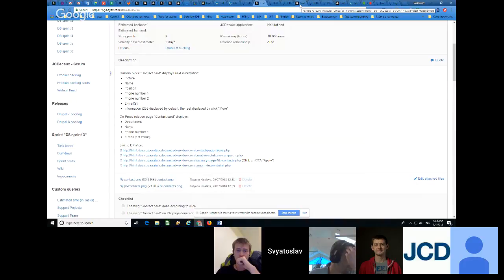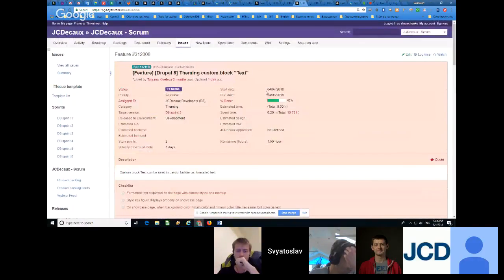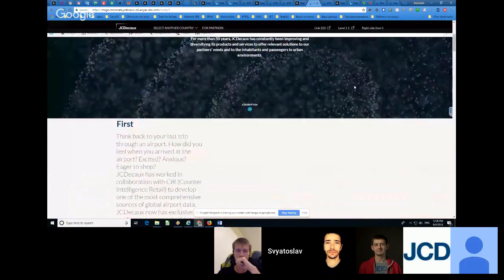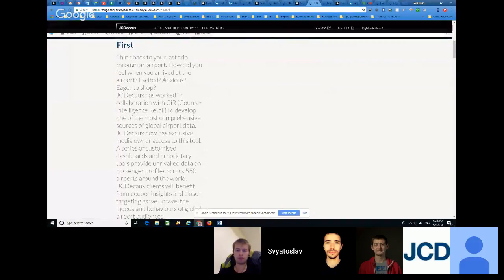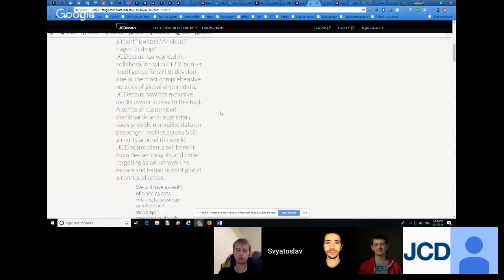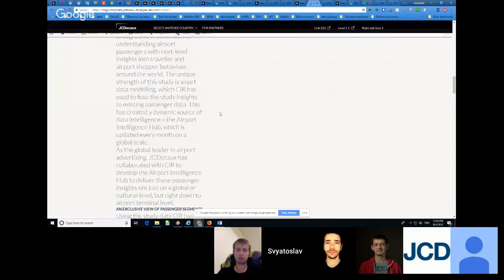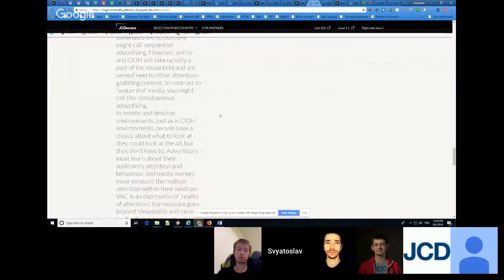No question, thanks. Okay, so the next feature is naming custom block text. Custom block text can be used in Layout Builder as formatted text. I already added the text block, as you saw already. It's not properly displayed, but it will be better after completion of the front-end part.